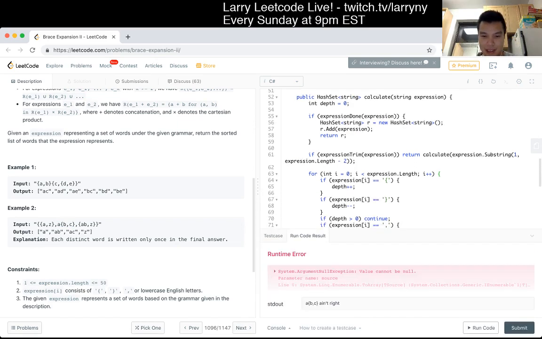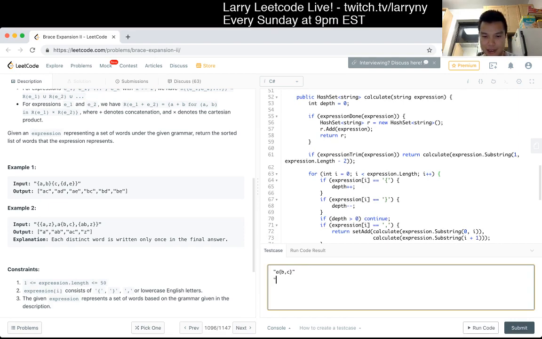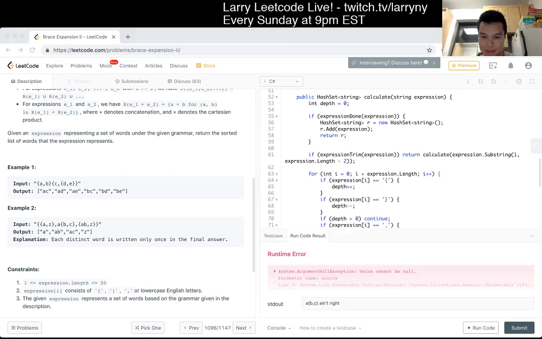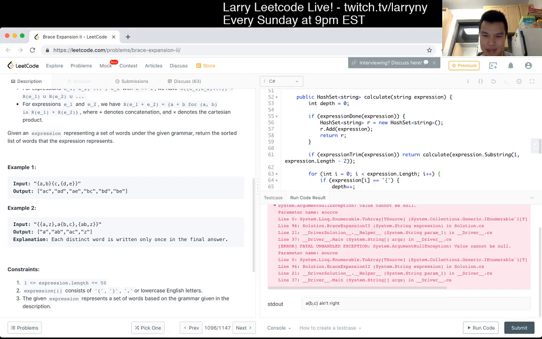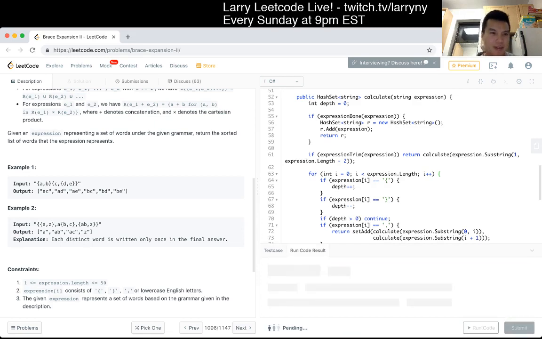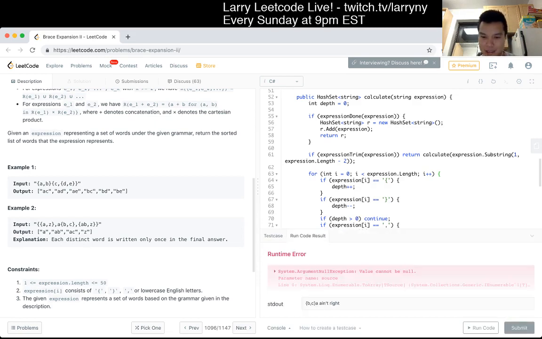And then the other case, which is this, but with the A in the back. Oh, maybe it failed on the first one, so it doesn't check the second case. I actually don't know how LeetCode structures this.